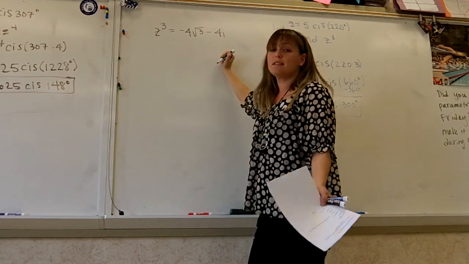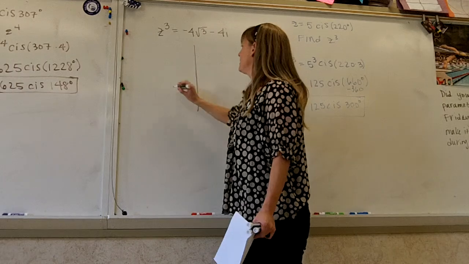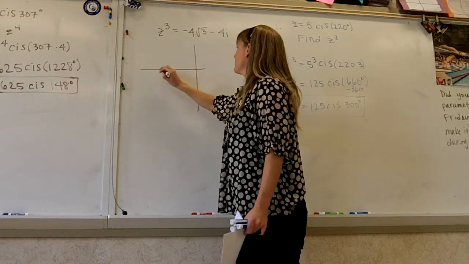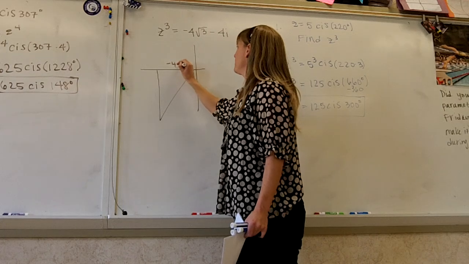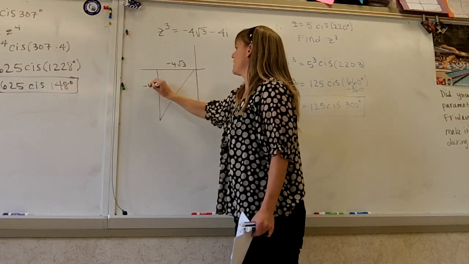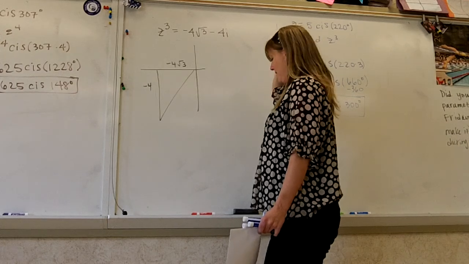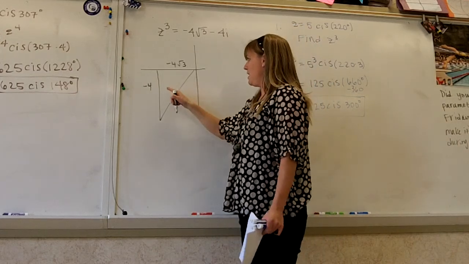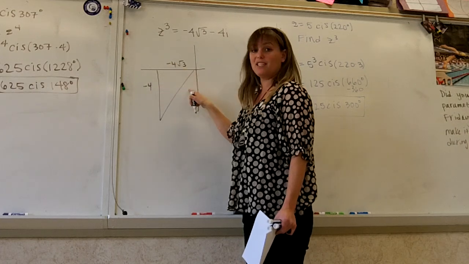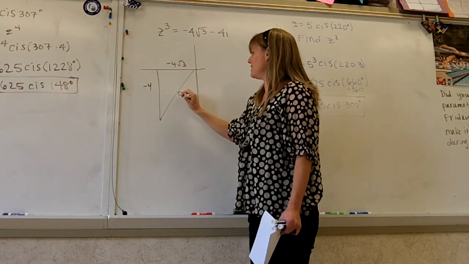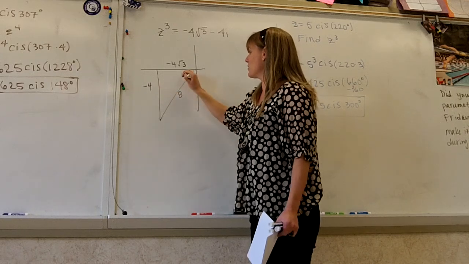But in order to use DeMoivre's theorem, the first thing that I always have to do is convert it to trig form. Oh my gosh, those roots, they scare me. Negative 4 root 3, negative 4. Huh. This looks like something I've seen before, like 1,000 times in geometry. 4 root 3, x root 3, 2x. So I think the hypotenuse is going to be 8. And the side opposite, the smallest, is 30.